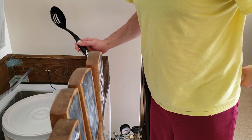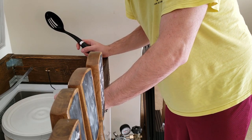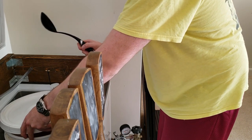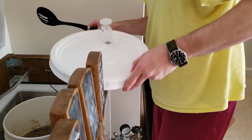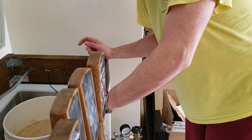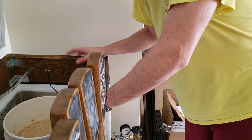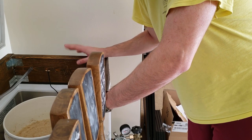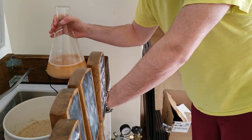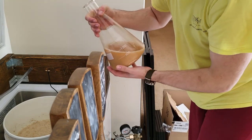Alright, so it's the next morning now. I have let the wort sit inside the fermenter overnight in the chamber to cool down to about 45 degrees. I'm going to go ahead and aerate once more with this sanitized slotted spoon. Now we've got a good inch of foam or so on the surface — that should be enough oxygen, in combination with all the stuff I put in last night. So now we're going to go ahead and pitch the yeast. I decanted the starter after leaving it overnight in the fridge, so it's mostly yeast cells in there and not just starter wort. Go ahead and pour all that in.